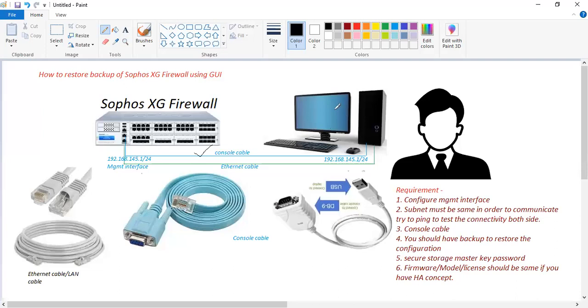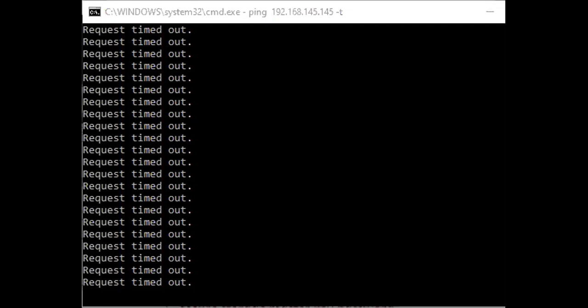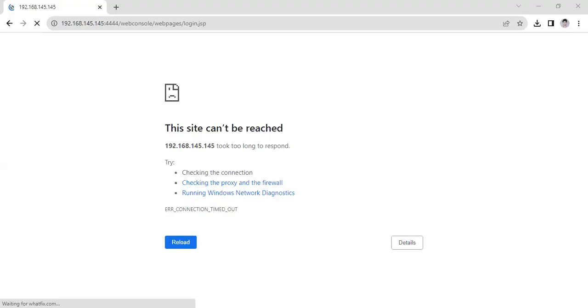At this time, this PC is not able to communicate with the firewall because the firewall is being rebooted, so it will take time. Also, I would like to tell you that I am using a virtual appliance, that's why it is taking too much time, right? Sorry for that.